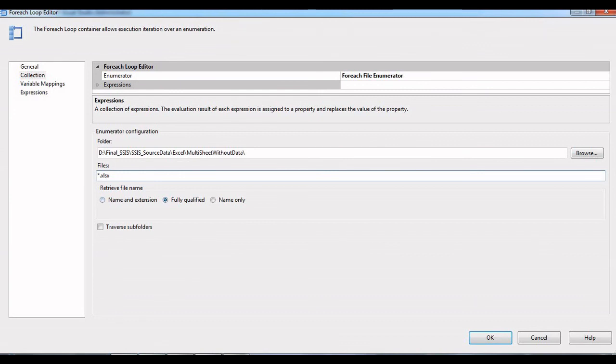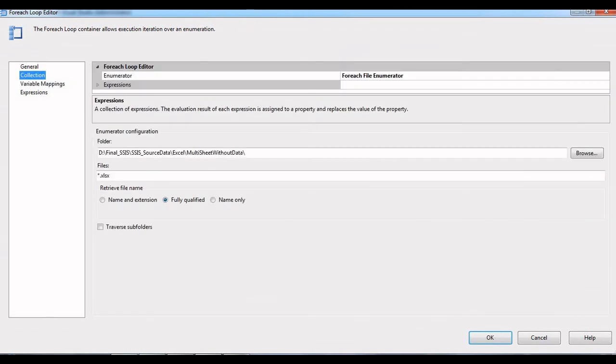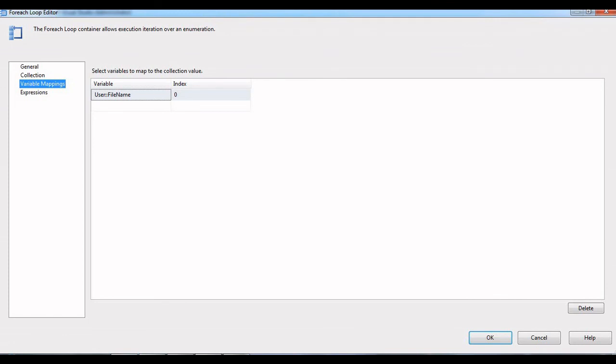One day in one video I'll try to explain what exactly the difference is between these three: name and extension, fully qualified, and name only. Okay, so go to the variable mappings, here file name. So every time you iterate, the new file comes and is stored in this variable.